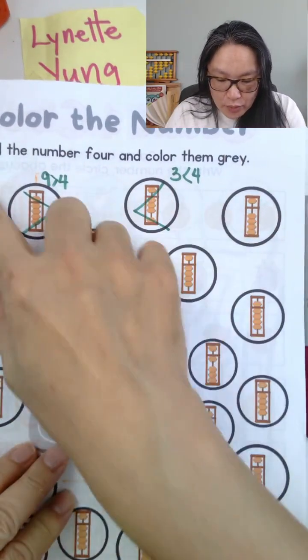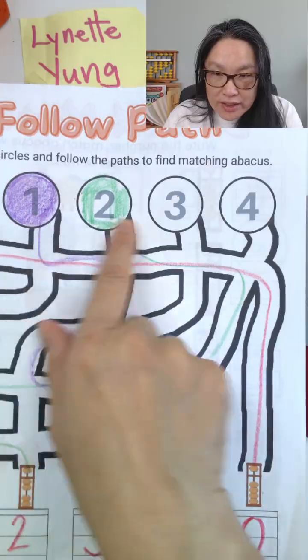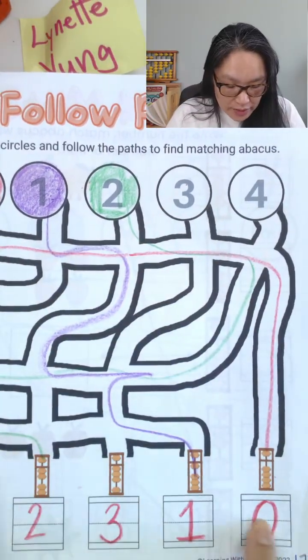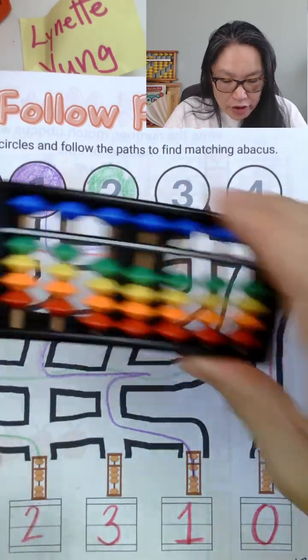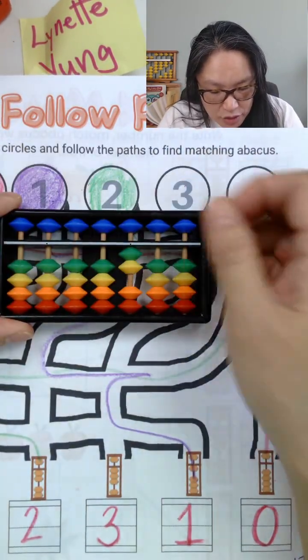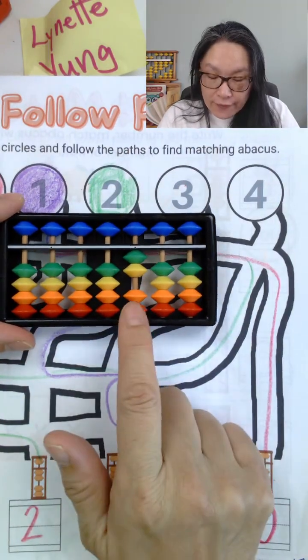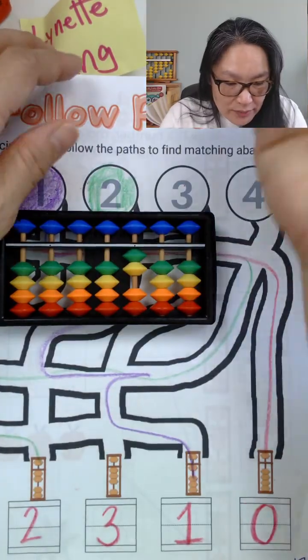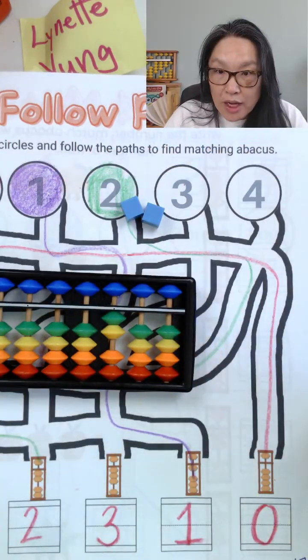So in the book, what I did is I wanted to make sure that the children would be able to understand that these are the numbers and how they relate to the abacus. So I wanted to show, okay, if this is 2, how do I show 2 on the abacus? And then this is 2 on the abacus. This is where I have the number, then the picture, and then the physicalness, right? You can do the same thing with these blocks. If I want to show 2, you would show 2 blocks.